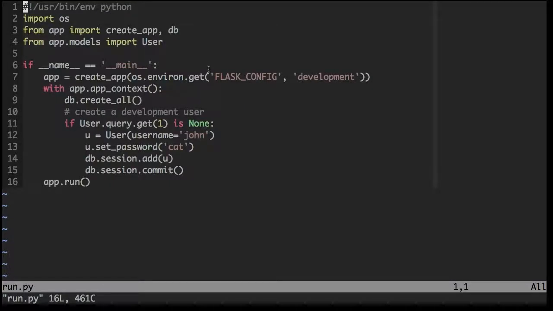This is the runner script. This is what I use to run the application. So here there are a few changes. In previous versions, we created the application as a global variable. You remember that we said app equals Flask, and then we passed name as an argument. So that was a global variable that enabled us to use app.route and any other decorators.